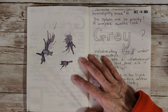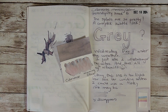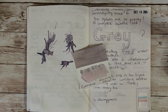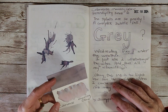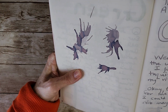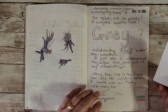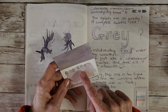Okay, so next up, this appears at different times when I look at it. I see it differently, but I'm pretty sure that there's my pen friend that checks on me every day. My watch went off. I don't want to show the name. But it's gray, maybe purple gray, something like that. And it's called Morning Glow. This is pretty. There's just enough readability for me, and yet I still wouldn't choose this to write letters with. But I really thought that the splats were quite impressive. You get such a variety in how it looks, and it's beautiful. And this paper is impressive. But look at that little rainbow. We got pink, yellow, and light blue. Just gorgeous. I like the complexity of this.